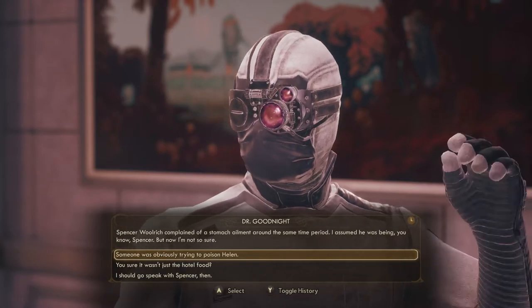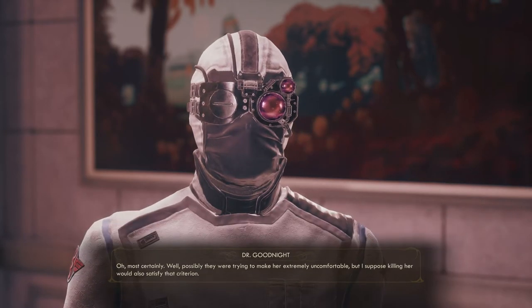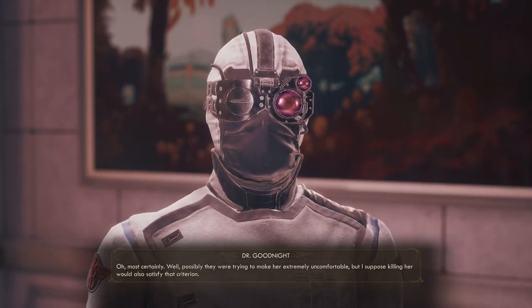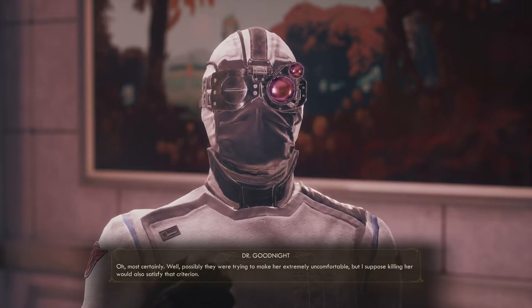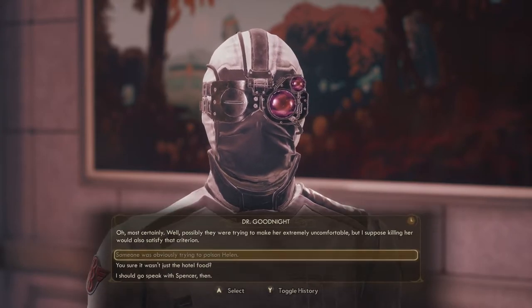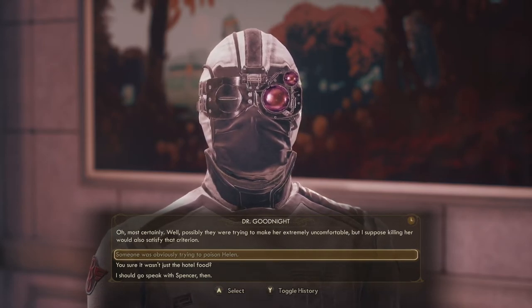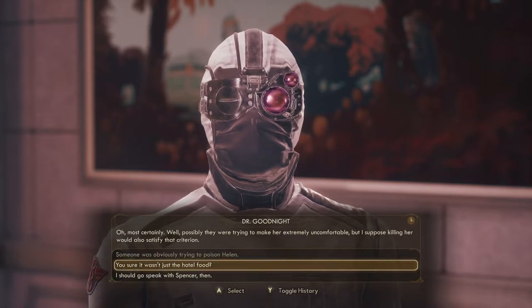That's interesting. Someone was obviously trying to poison Helen. Almost certainly. Well, possibly they were trying to make her extremely uncomfortable, but I suppose killing her would also satisfy that criterion. Potentially. Man, that is very interesting, dude. This plot just thickens, like, at every corner, doesn't it?